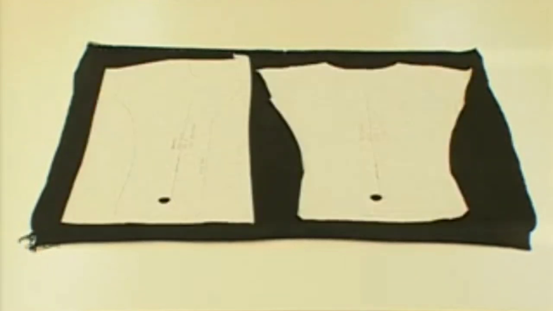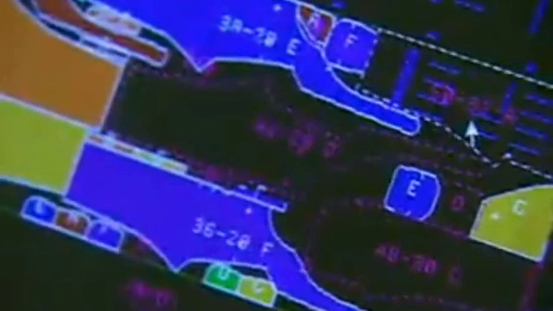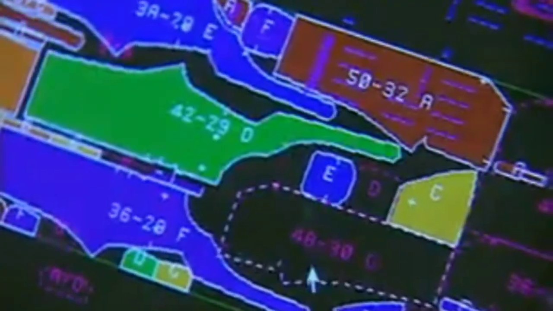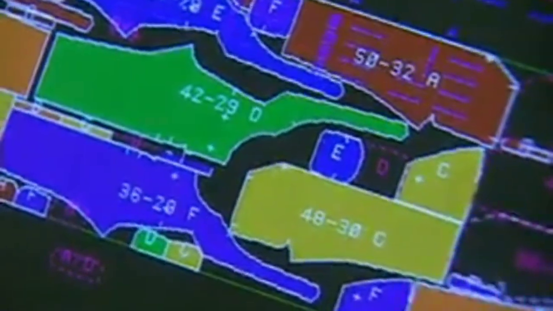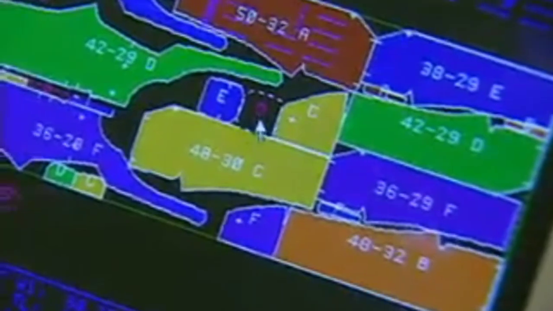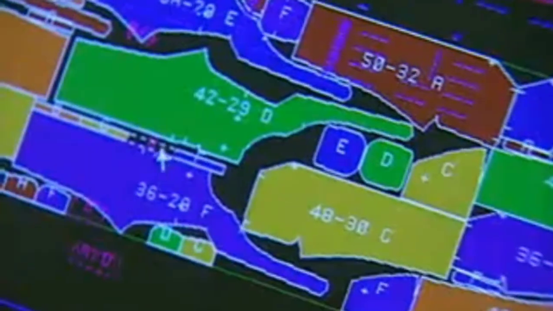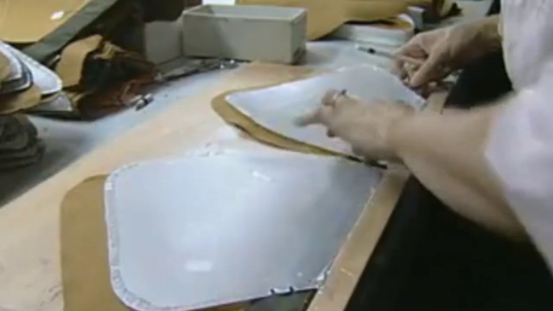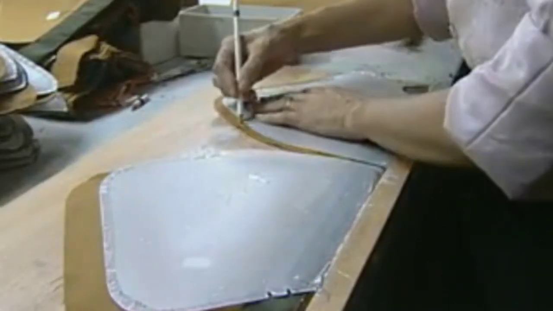Marker making. In apparel manufacturing, a marker is a special kind of stencil that illustrates how pattern pieces of one or more garments should be cut from several layers of fabric. The person who arranges the marker is the marker planner. It's his or her job to arrange the pattern pieces efficiently, wasting as little of the fabric as possible. The percentage of fabric cut into pieces is called the pattern yield. When the yield is high, the arrangement of pieces is described as a tight marker, and the percentage of fabric actually used is its material utilization.